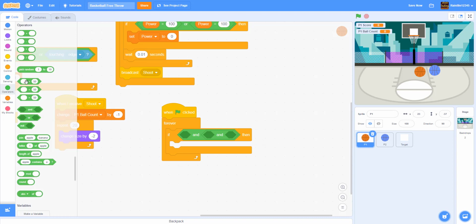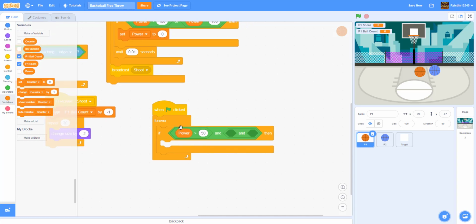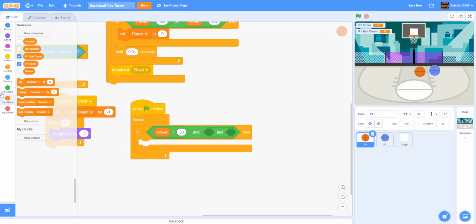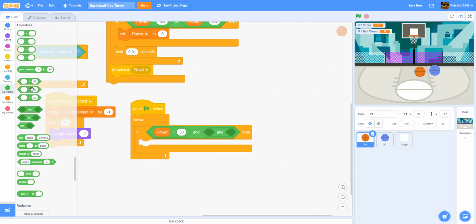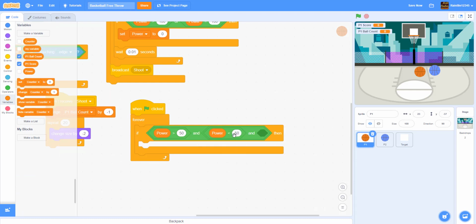And so if the power is greater than 50 and the power is less than 60, so between 50 and 60 because it's near the goal. That's why we're doing that. Power is less than 60. Then and touching the target.